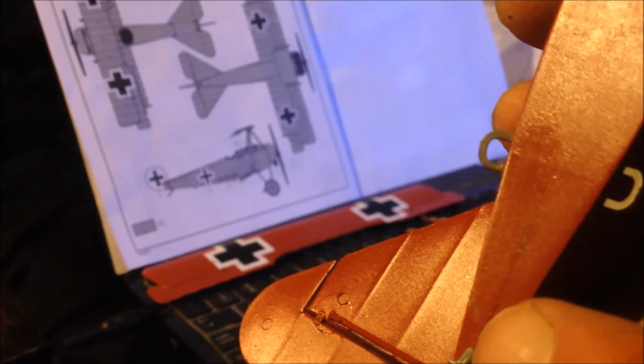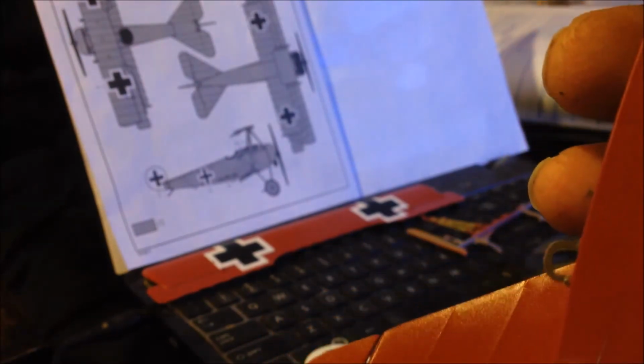Seeing our landing gear and everything's all done, I do have to go back and do one touch up. When I was putting the tail strut in, the hole wasn't big enough and it split open my seam, which I re-glued, but I'm going to have to go back and touch that up. Sand it down and touch up the paint to get rid of that seam that I cracked open.